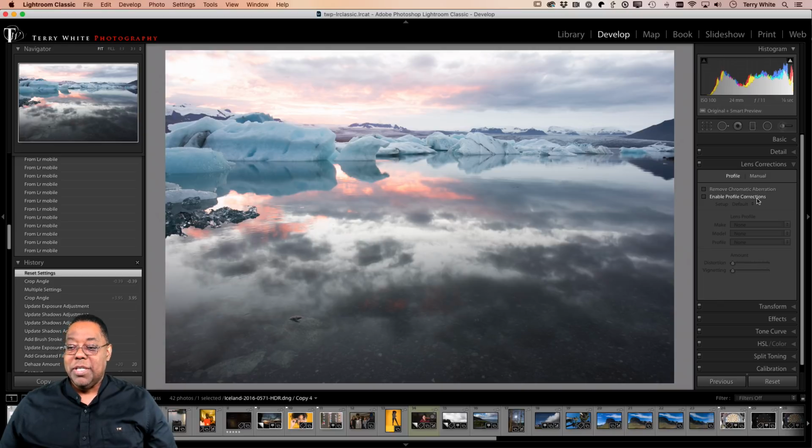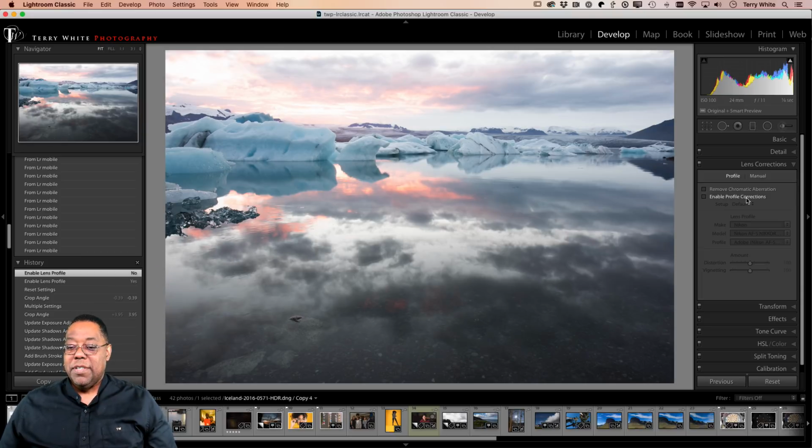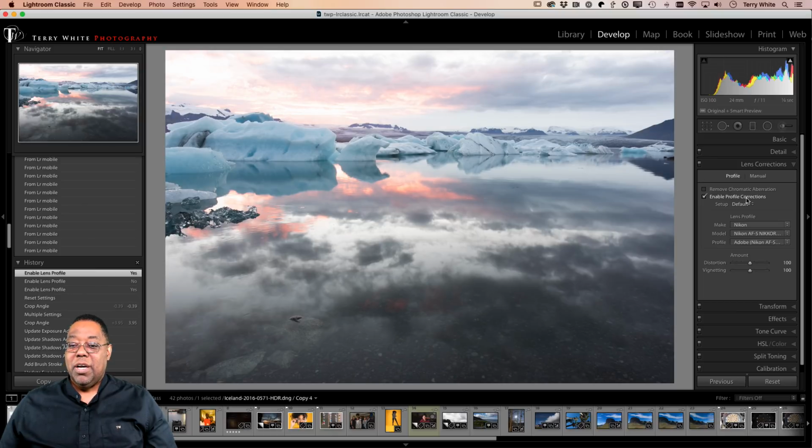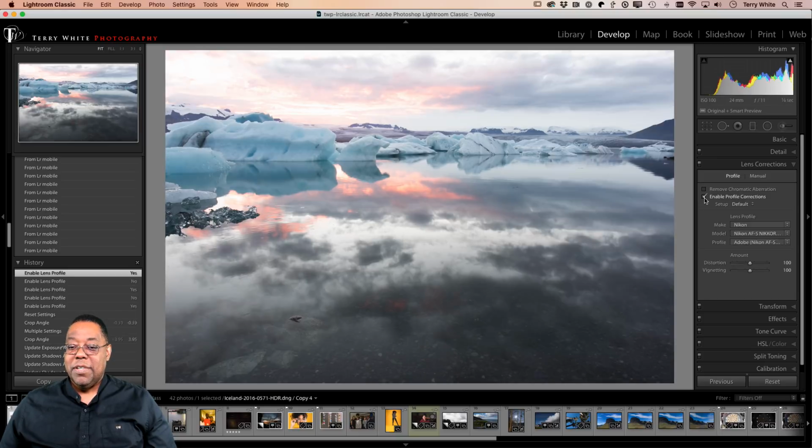When I turn this on, this was very subtle. It just kind of maybe lightened up the edges of the photo. And here's the difference. Off, look at the edges of the photo, on. Also, the other thing to look at, if you look at this spot right here in the middle of the photo, right above the ice and right below the ice, watch the horizon line when I turn this on or off. See how it got a little flatter? It's a small little change.